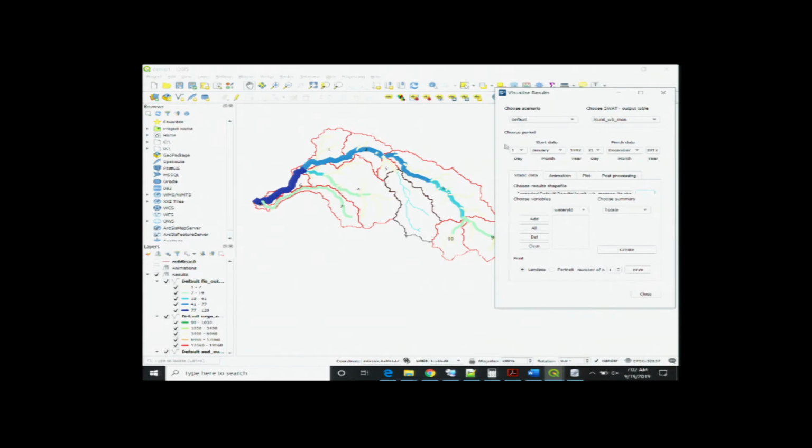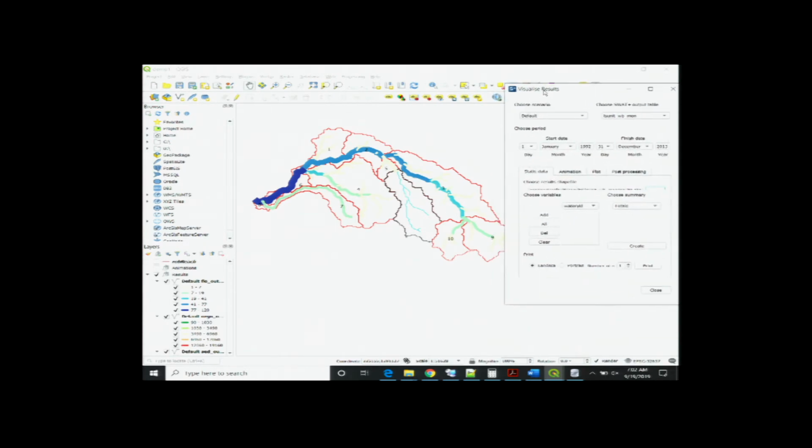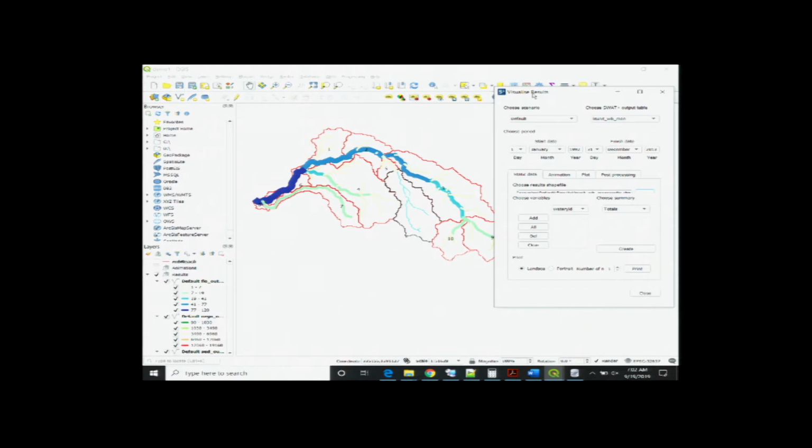Do you want me to show something, landscape or HRU output? Just want to walk you through one more.